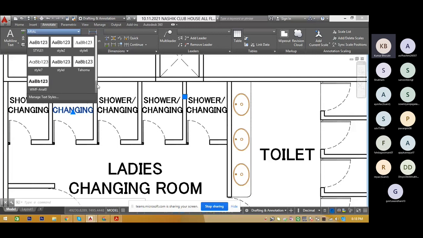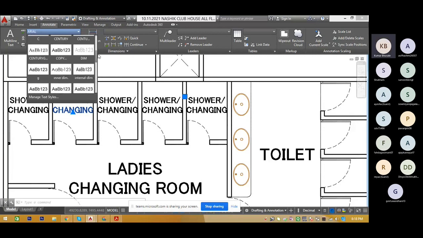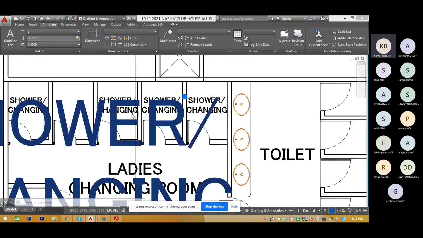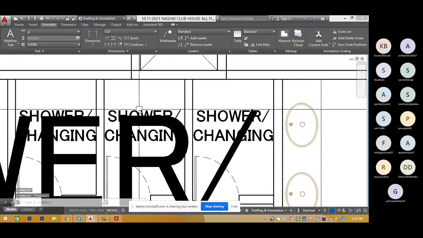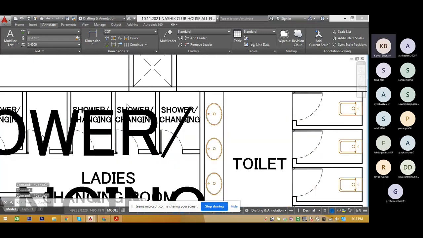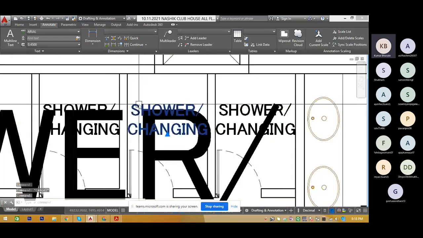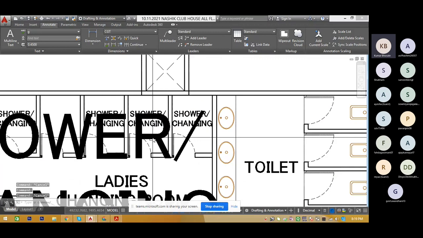Yeah, it has gone above. In the middle it is. Select that G and you can see you have given that text height and all this. According to that it has been changed. If I select similar, means if I select all the text, it will be applied to all the things. Yeah, you can select all similar and just change that text style. That's it.